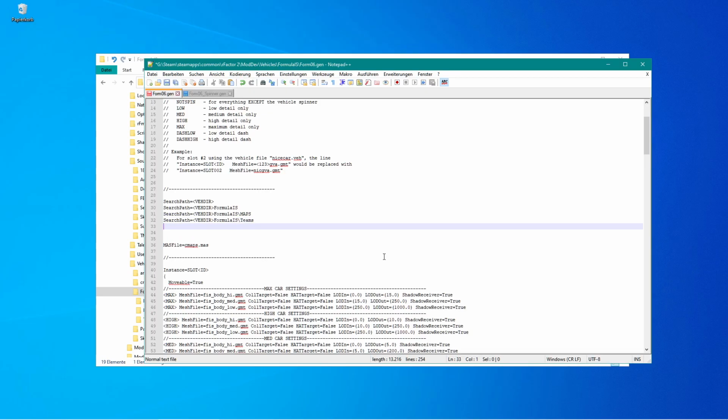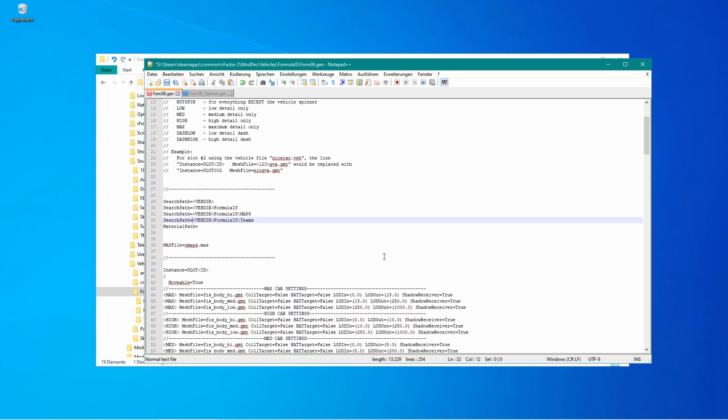So you have to add another line here now, and these are the search paths, and this you need a folder for the JSON files, and that is not named search path, it's named material path.